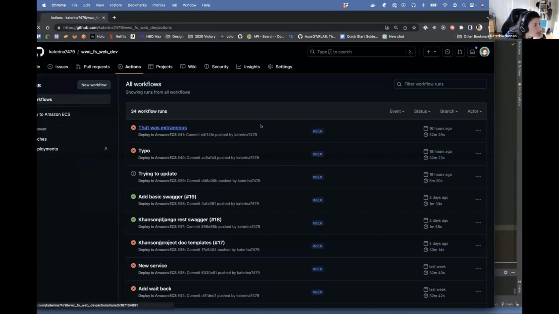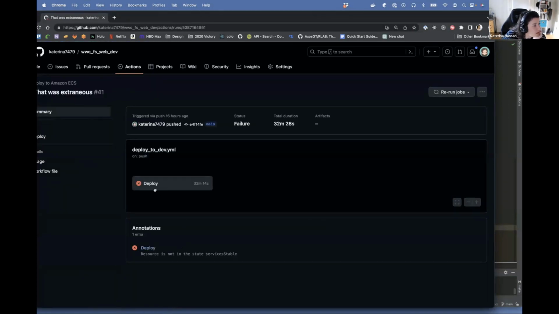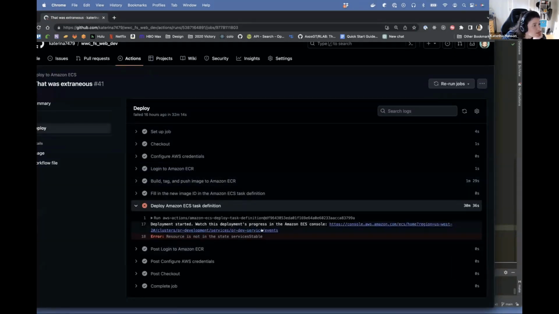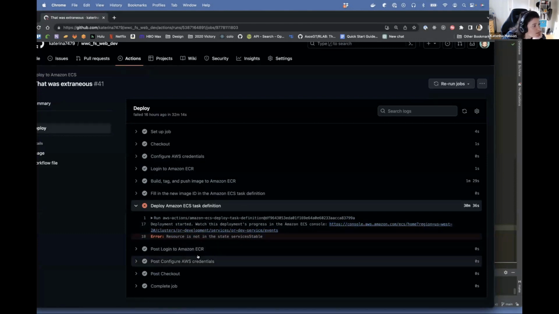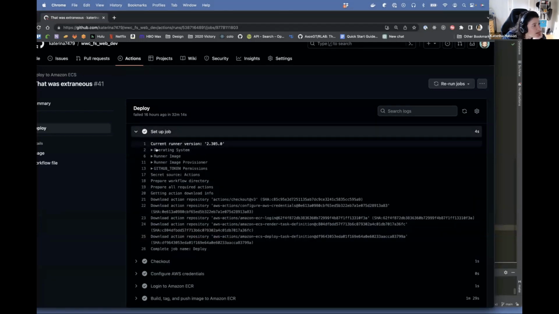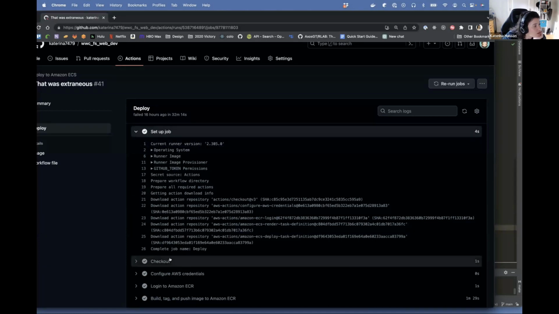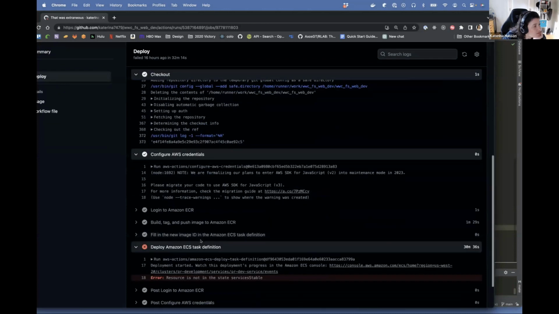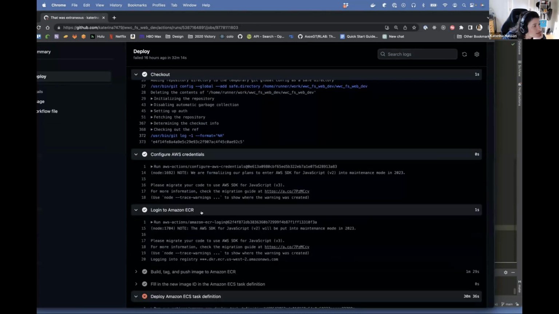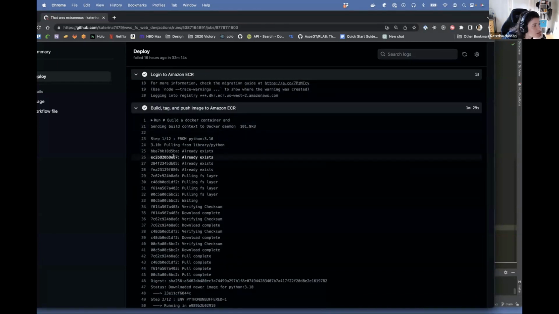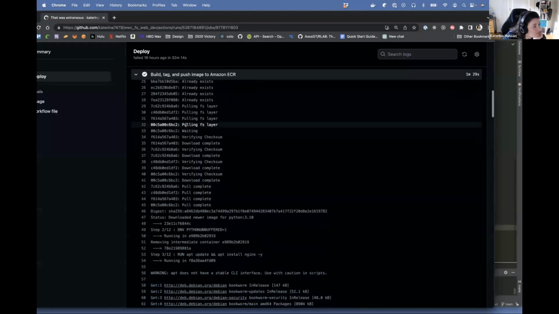I kicked off a deployment and this last one failed because the service was not in a stable situation when it finished here. But we can see what it did. It kicked off the job. It did the checkout. It did the credentials. It did the login. It built, tagged, and pushed the image. We can see it going through its Docker steps here.